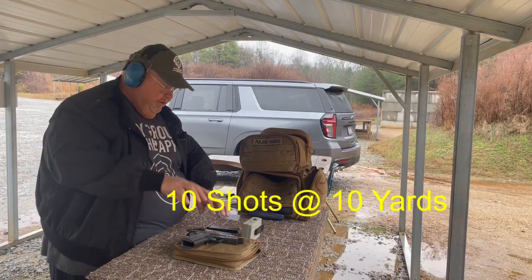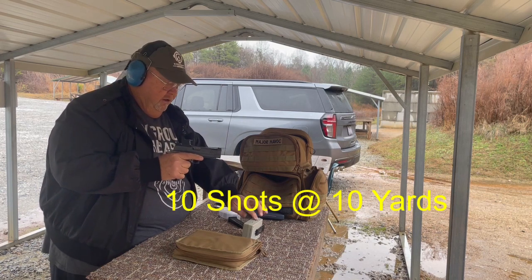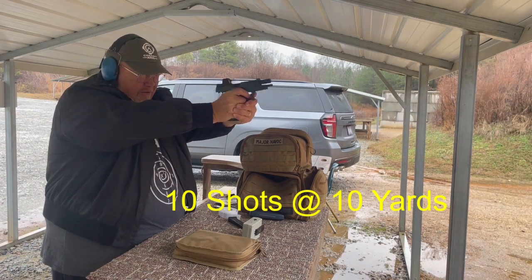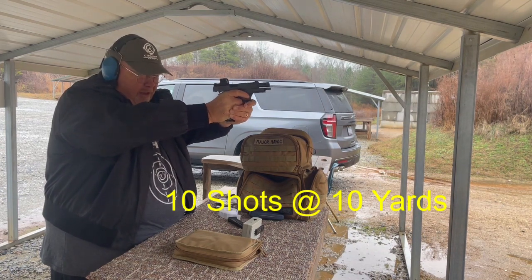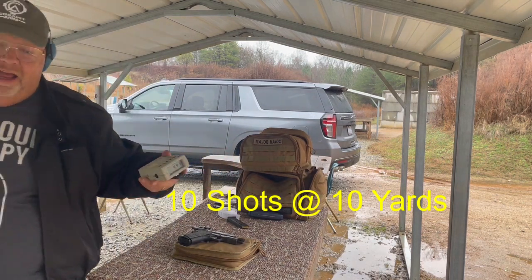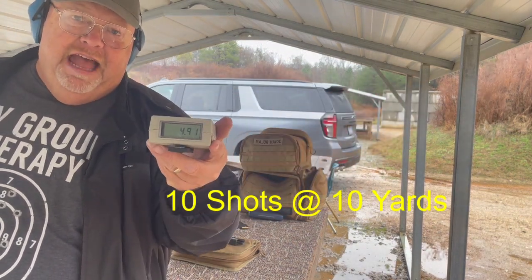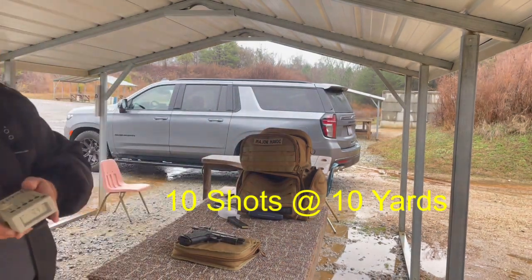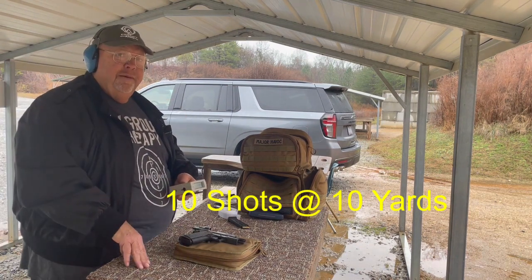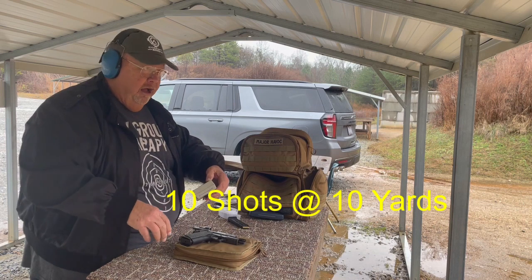Let's go, see what we can do. Right target. I let that dot settle really good as I shoot. I was almost dead on at five seconds — 4.91. I don't know if the camera can pick up that clock there, but 4.91 seconds for 10 shots. That's two shots per second. Now I'm going to reload, go to the left target, and really go as fast as this dot will let me go and try to stay in the middle of the X-ring.